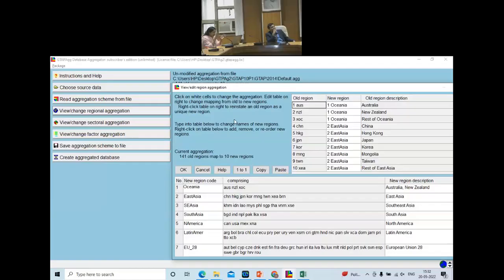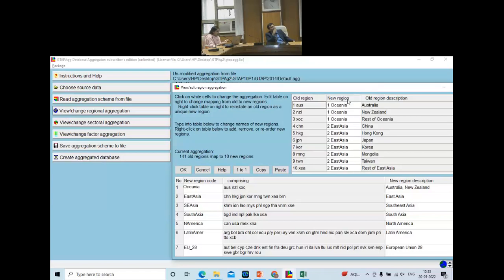When I open this aggregator, this is the default aggregation that you're going to see. These are the regions, Oceania. Within Oceania, you have Australia, New Zealand, and rest of Oceania. You can see this mapping here: AUS, NZL, XOC. These are the codes, and they are mapped with the Oceania region, and these are their names.